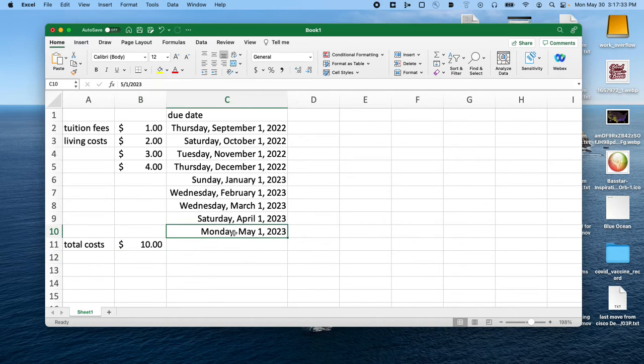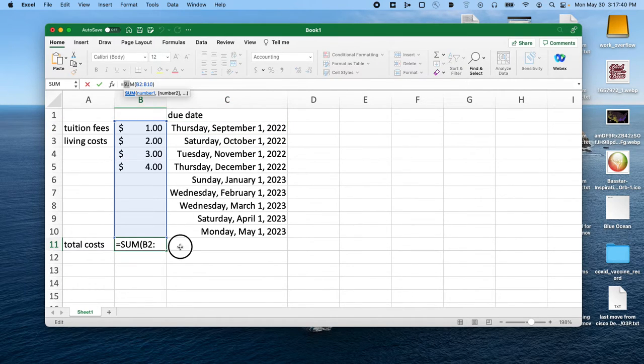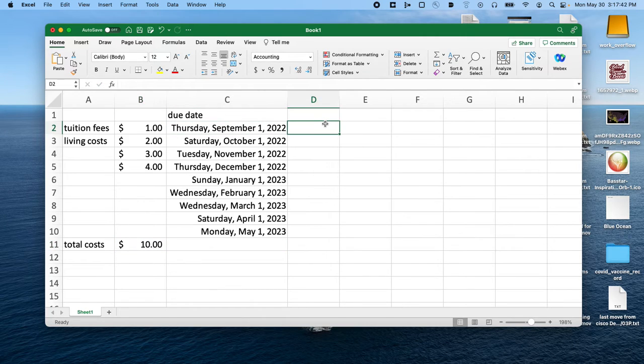Now here is the way that we reference cells. So if for some reason I wanted to put this same value here, then I would just say equals B2, and it will copy the value here. Maybe I want to put it in a different currency. So if it's in Indian rupees, then I'm not sure what the exchange rate is, but maybe let's say 40 rupees is $1. So maybe the amount would be 40, and that would not be dollars. So we'd have to change that.